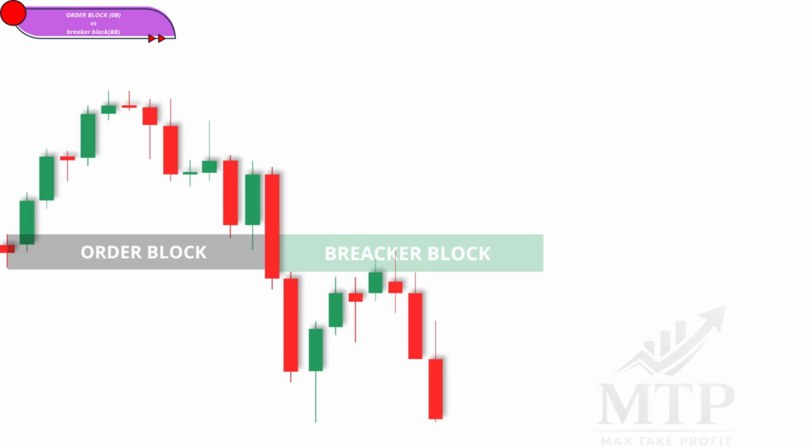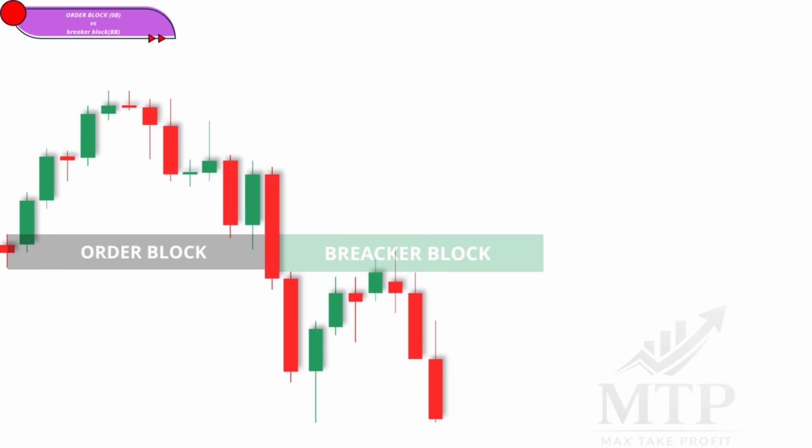A valid BB is an old OB that has been broken, then tested successfully. The rule is simple. For the OB, you want to see a BOS, an FVG, and alignment with the trend. You enter on the test of the OB before the explosion. For the BB, you want to see the OB first broken, then the external liquidity swept, then price coming back to test the old OB turned BB. You enter on the test of the BB after the explosion. 2 tools, 2 different entry moments.